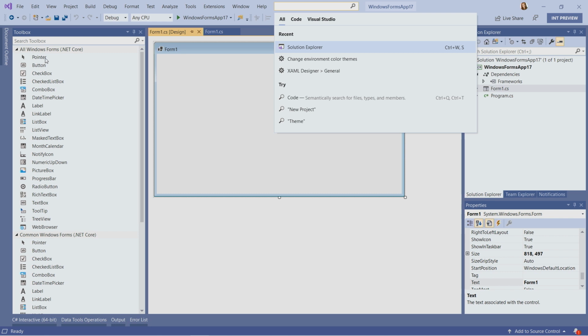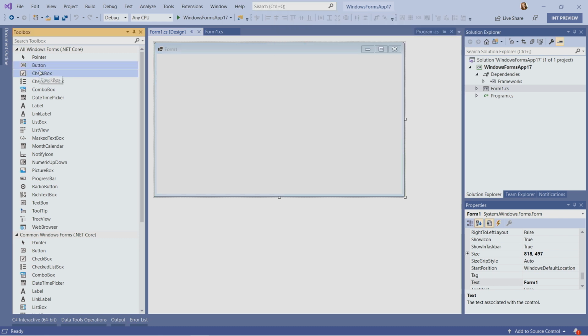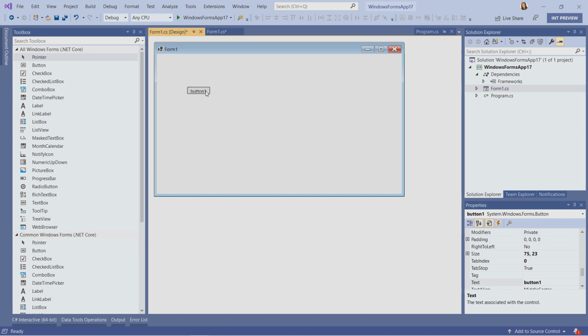And in the Toolbox, you can see various controls that can be added to the form. Let's add a button by double-clicking on it. Then you can move the button along the form, change its dimension, and other properties. I'm going to add another control that is called text box.